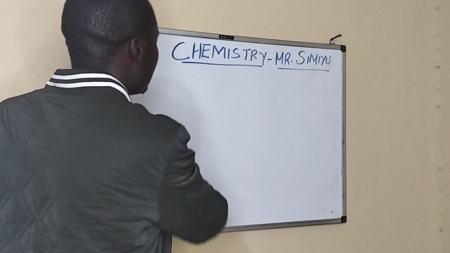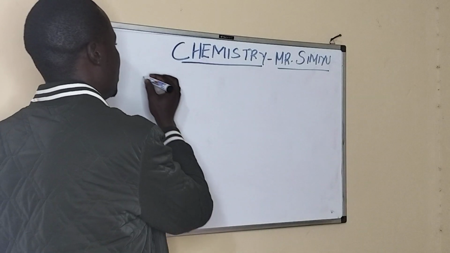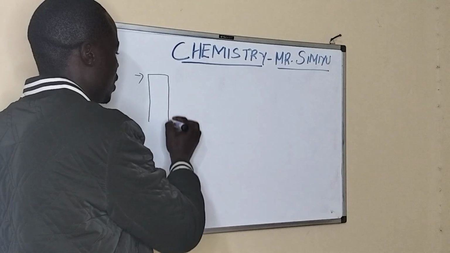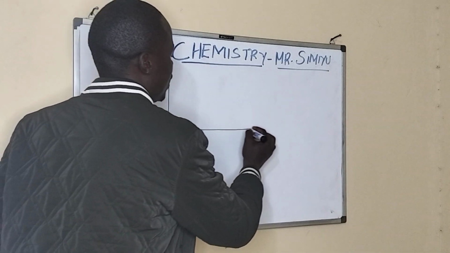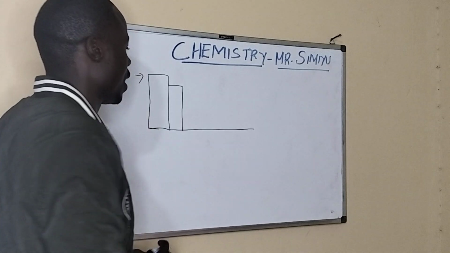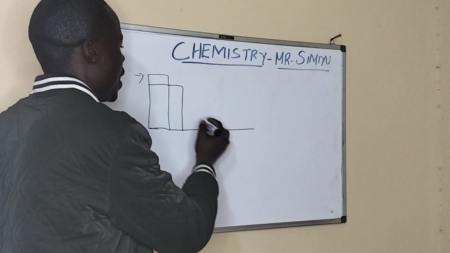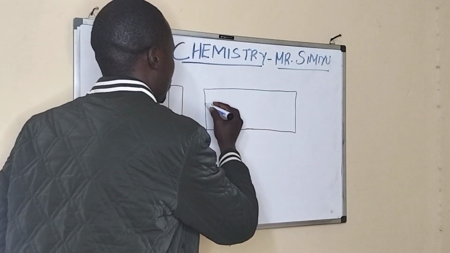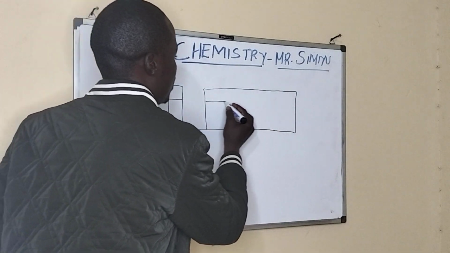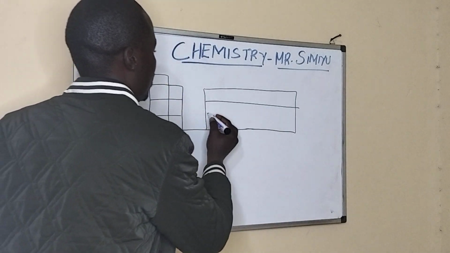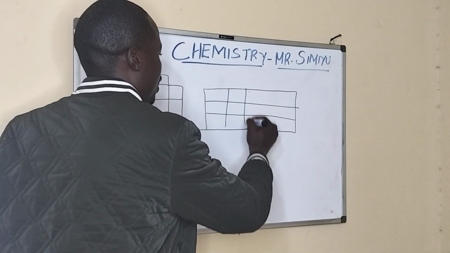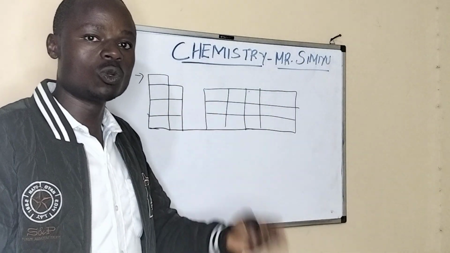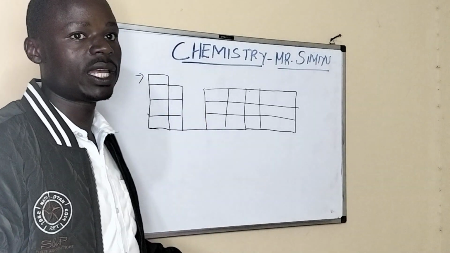Let's look at how those elements have been arranged in the periodic table. When you move down, that is in columns, you will find elements being arranged there. When you move across the period in rows, these are lines running from east to west or right to left. In our normal periodic table, we are only going to study 8 groups. You will find 10 groups that are transition elements. We are going to mention them, transition elements.